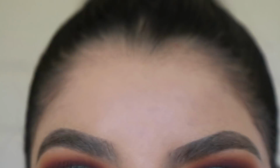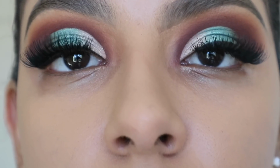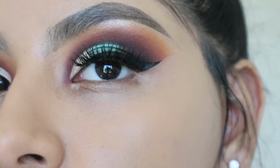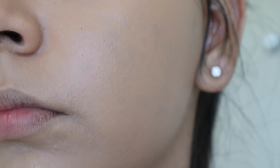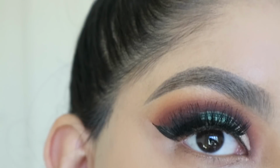I'm going to give you a close-up really quickly so you can see how everything is sitting on my skin. Okay, so as always, we're going to start with a full face view. Here is the sponge side. So you can still see some spots peeking through over here. Here is the brush side.